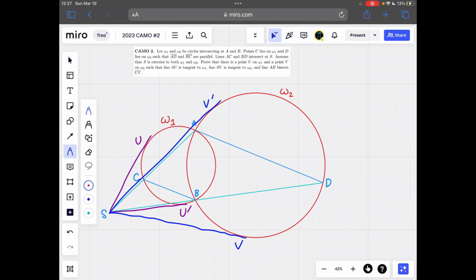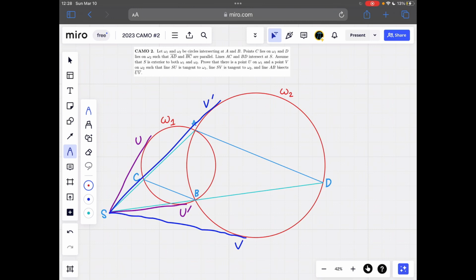So let's look at the entire diagram. And do we see anything interesting here? Well, it certainly looks like the angle formed by USU prime is equal to the angle formed by VSV prime. In other words, it looks like SU prime and SV prime are isogonal with respect to angle USV. So we conjecture that that statement is actually true, that SV prime and SU prime are isogonal. But we need to prove our conjecture first. Let's see how we can do that.